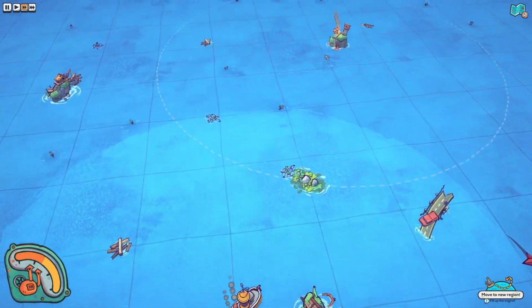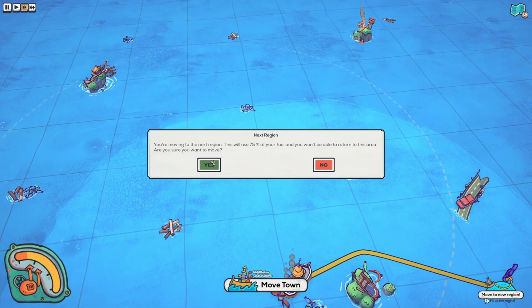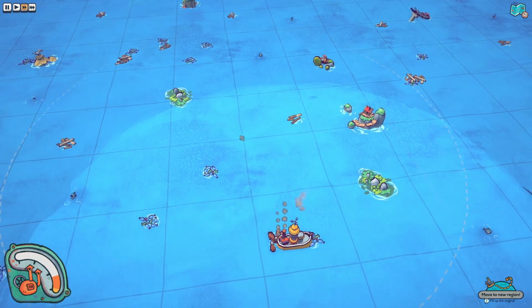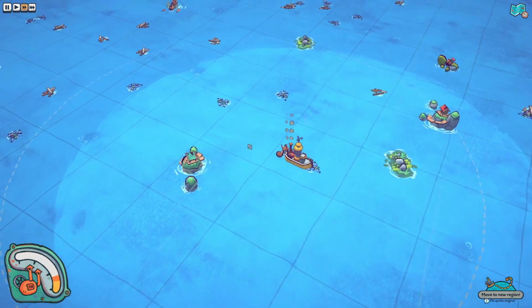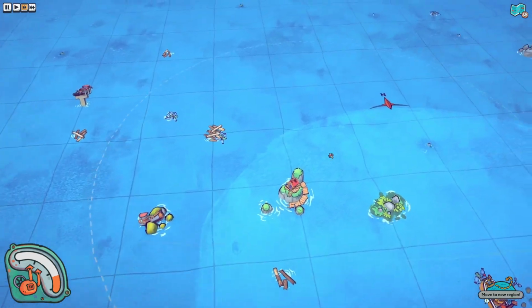But yeah, let's see. Let's go to New Region. Let's do that. A fresh new world. Let's go. And hopefully we'll get some books. That would be freaking awesome, right? Okay, let's look around for some good islands.